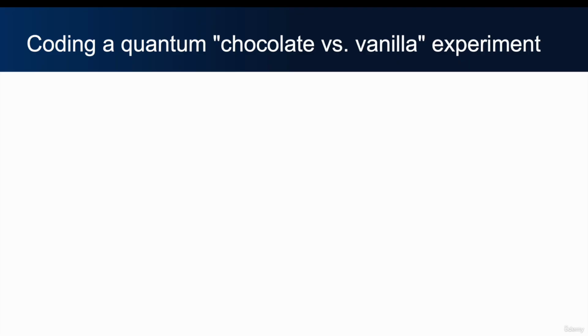Now, again, you don't need to understand all the concepts, but based on what we have learned, if you get some idea of it, that's sufficient. We'll be going into details about all these different concepts in the coming sections, but for this introduction, I just wanted to give you an idea of what we will be looking at and how I'll be teaching this. And after we complete this coding part, I'm going to go over what all we will be covering in detail in this particular course. So let's get started with coding a quantum chocolate versus vanilla experiment.